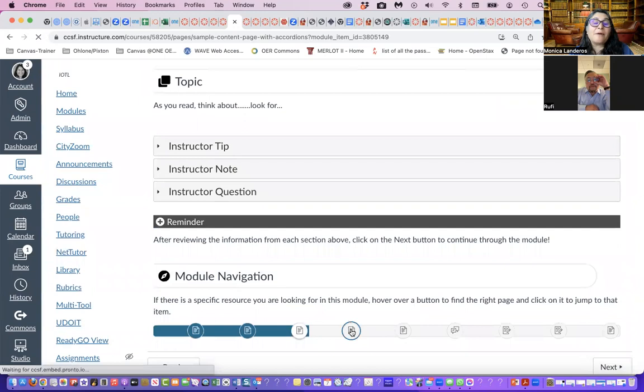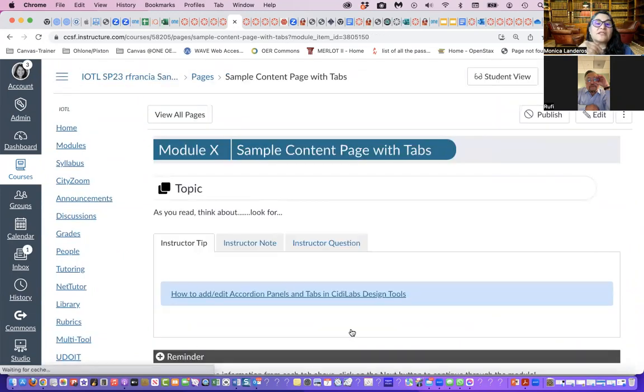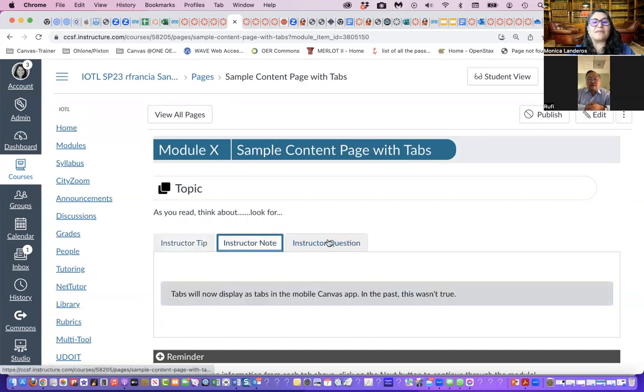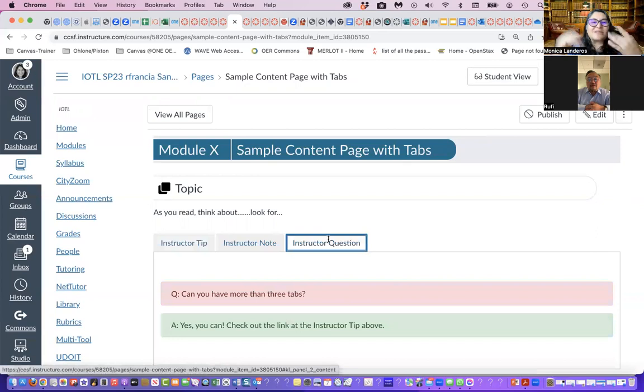There's also the tab. In a lot of my courses, I don't have the luxury of using City Labs, the tools that we use for the design, because City College pays for that. A lot of my colleges can't afford that. So in those colleges, I have to use tabs like this to organize my work, because I'm using HTML coding to do it. But it's not very accessible for students because on their phones, they need to scroll past.